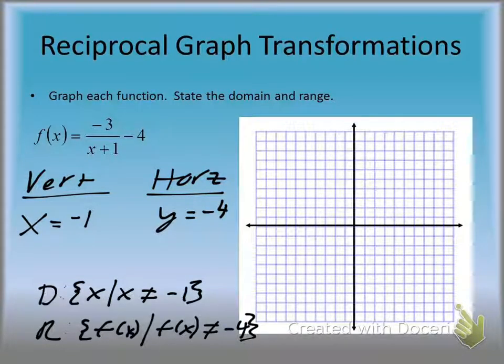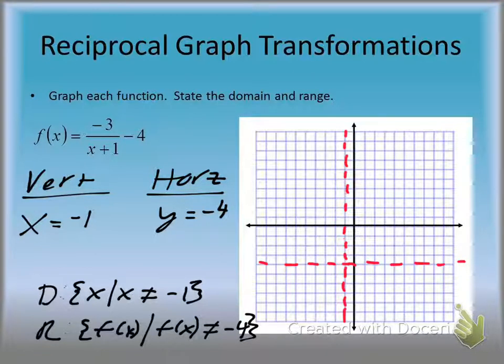Okay, so hopefully you put in the asymptotes at x equals -1 and y equals -4. And then I went ahead and did domain and range too. It's a little hard to put that in as an answer, so we'll work on this in class to make sure everybody understands it, but I didn't feel like it was fair to ask you questions over it. So we're going to go ahead and draw those asymptotes. Right here's one at -1 on x, and then we have one at -4 on y, kind of like that.